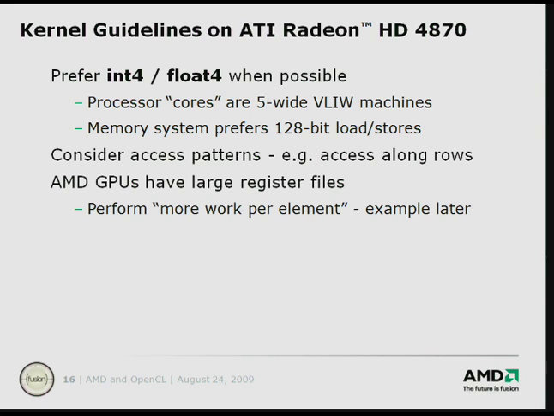So on AMD GPUs, we have very large register files compared to some other architectures. And so one of the ideas is to literally perform more work by using a register file. So a simple example would be take your scalar loop, naively unroll it by 4. So you've now bloated your effective register usage up by 4. But you also have 4 times as much work in your kernel. And I have an example in a second.